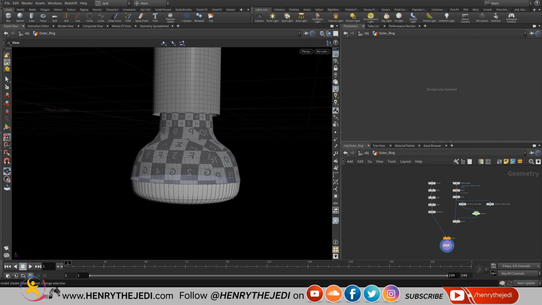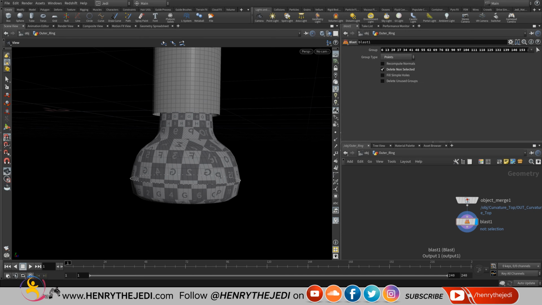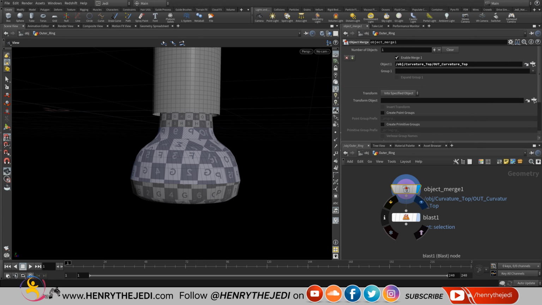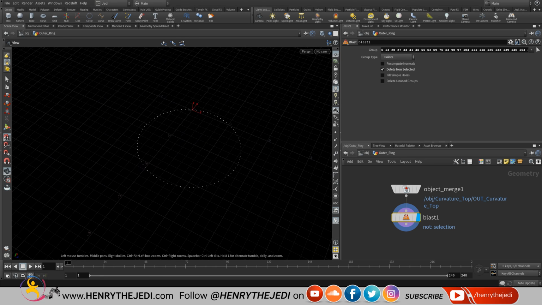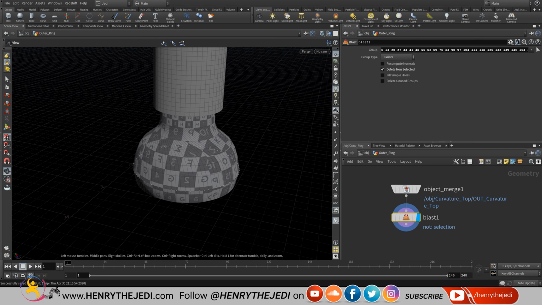So delete everything else, like those ones, delete that, and only keep this object merge here, up to the point where we have these dots here, which were spread. If you switch to hide other objects here, this is what I'm talking about, okay? So let's only have this shape left. So ghost other object. All right, okay?